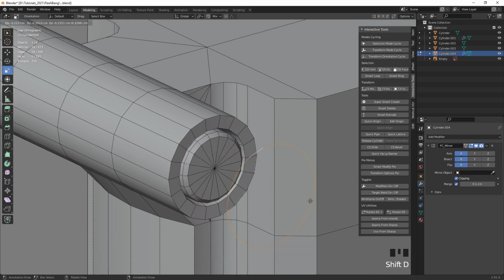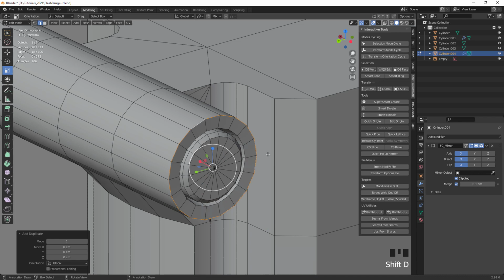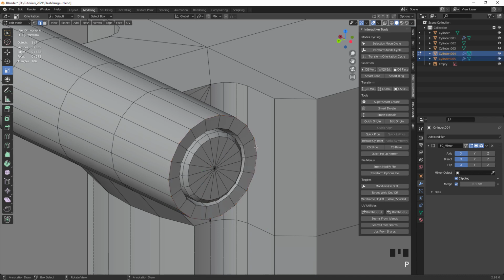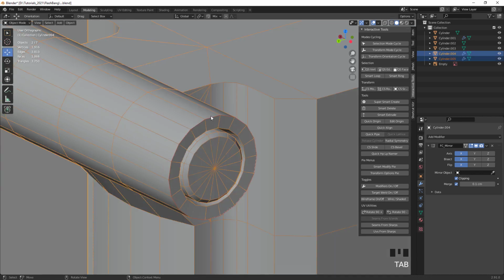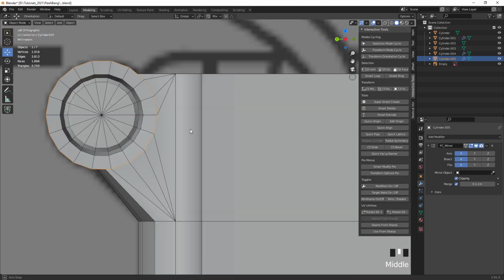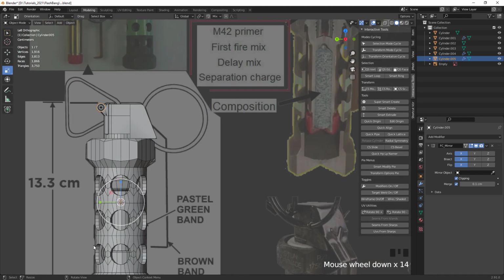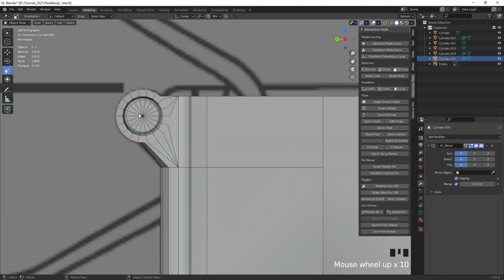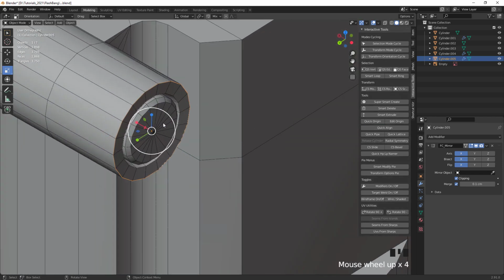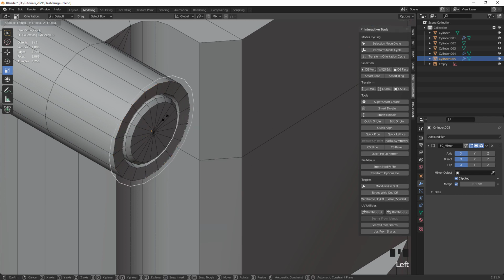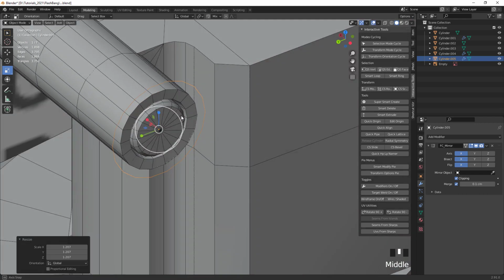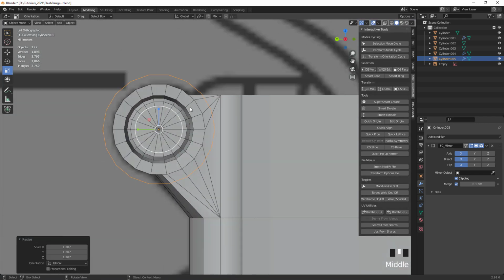I'm gonna make a copy of this edge loop, snap it back, separate out that selection, and then reselect it here. Now we have that ring selected, and I'm gonna go over here, and actually our pivot point needs to be in the center. So let's use our interactive tool here, say quick origin. And now let's scale that up a bit, that selection that we were just copying out and separating.